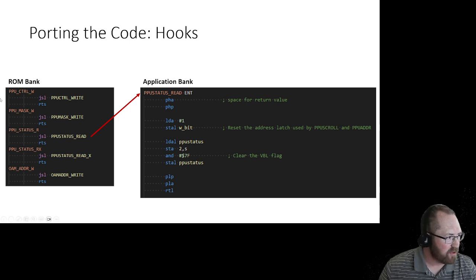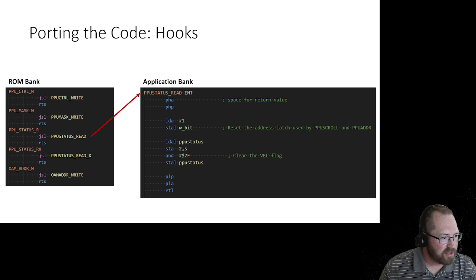Here's an example where we're triggering the PPU status register. We jump along to our subroutine that is in our application bank, and we're just trying to simulate a read, just a load from an address.